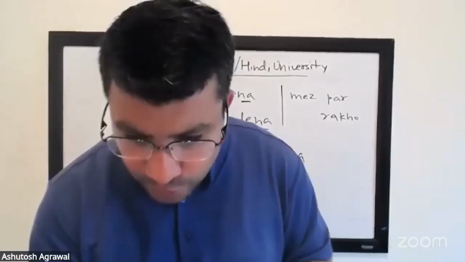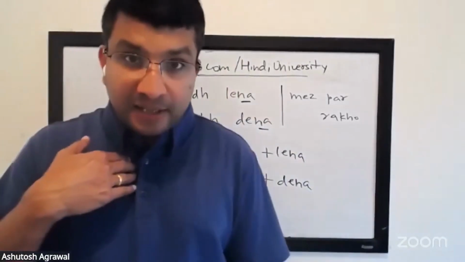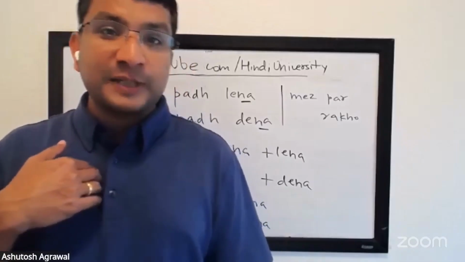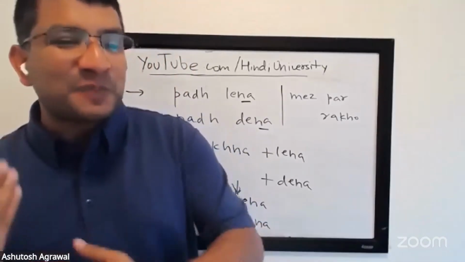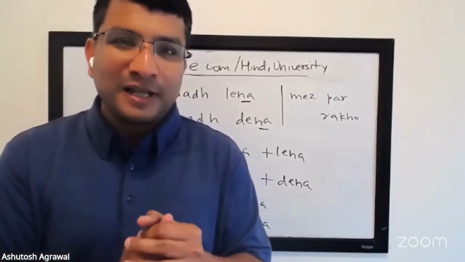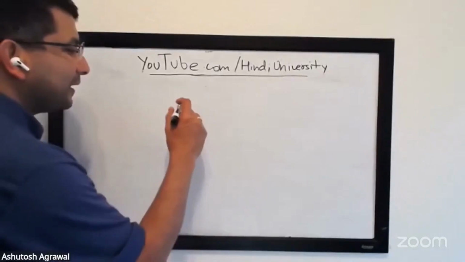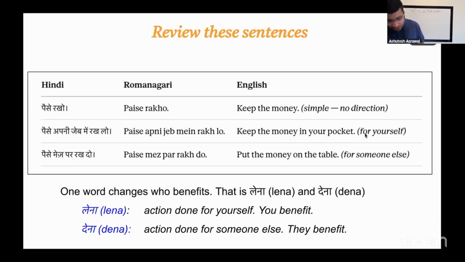It will be clearer if you say to yourself, मैंने पैसे अपनी pocket में रख लिए. What is the direction of the money? From the person who is receiving it, from their perspective, it is coming to them. Rakh lo versus rakh do, that one probably is slightly challenging. But again, keep the money in your pocket for yourself, so you benefit from it. So the way you are giving the instruction to someone: paise rakh lo for yourself, put the money on the table for others. So you're giving an instruction to someone.